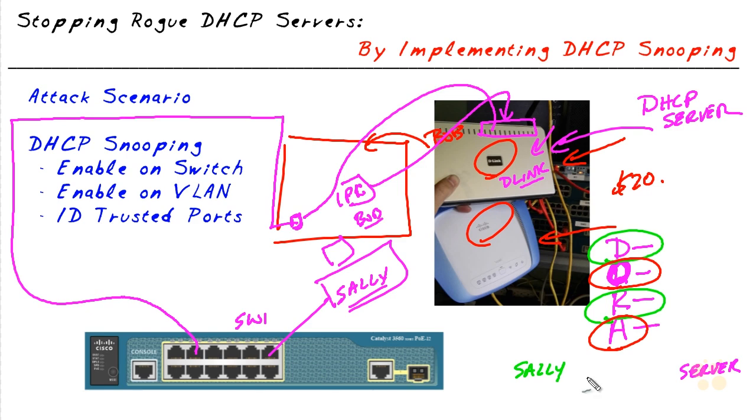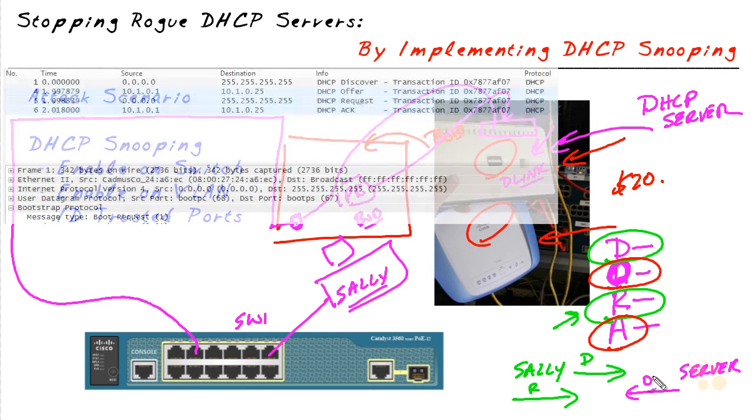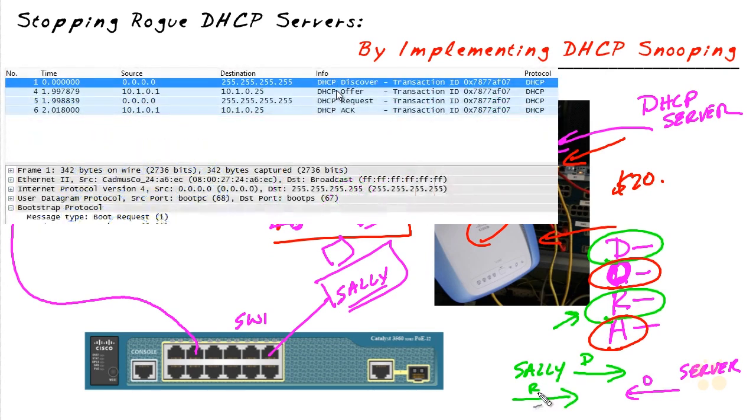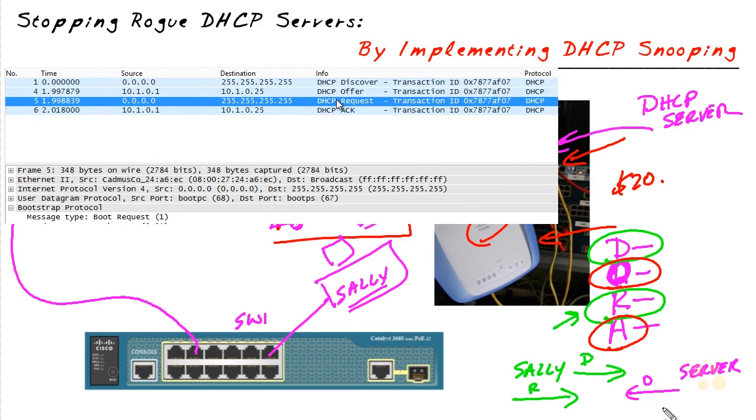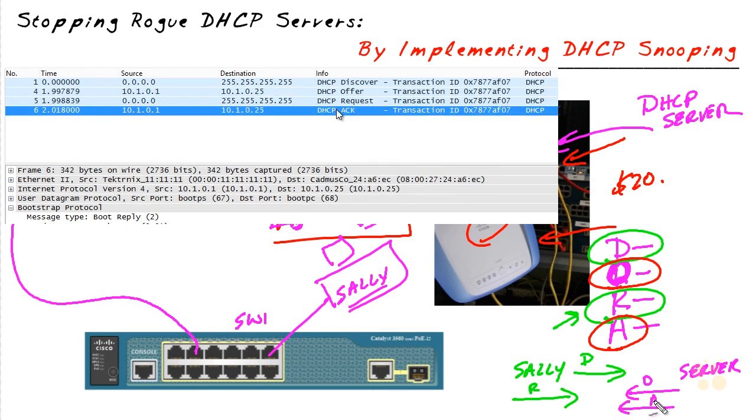So it'll go something like this. Sally will make a DHCP discover. One or more servers will make an offer. Sally will see that IP address and say, you know what, that sounds great. I'd like to request that IP address. So here's our discover and our request. Here's the offer from the server. And once Sally does request that IP address, the server is going to finalize that with an acknowledgement.